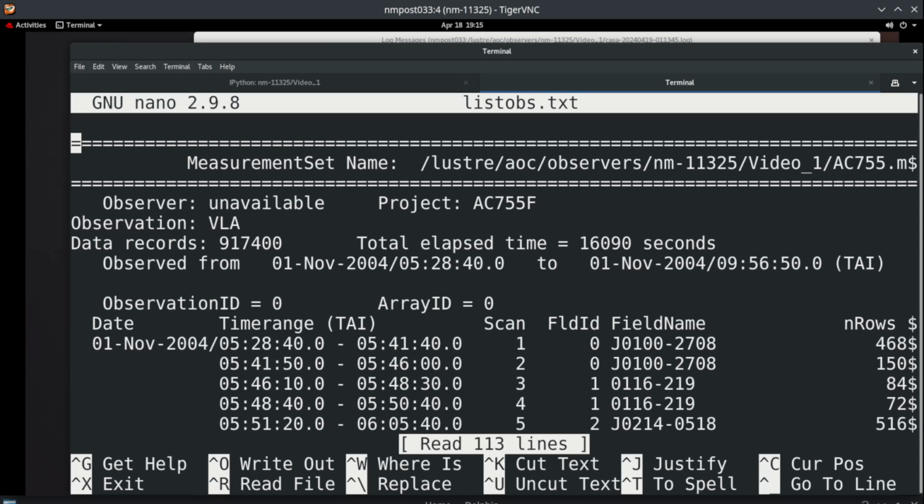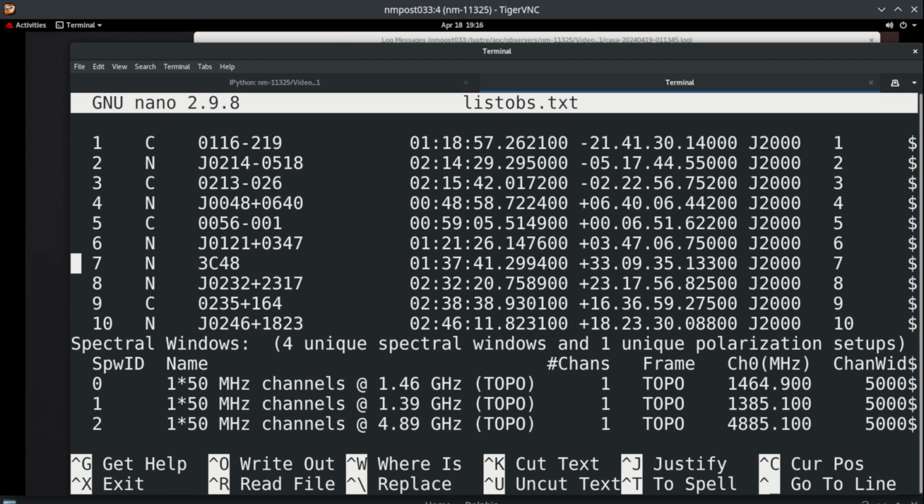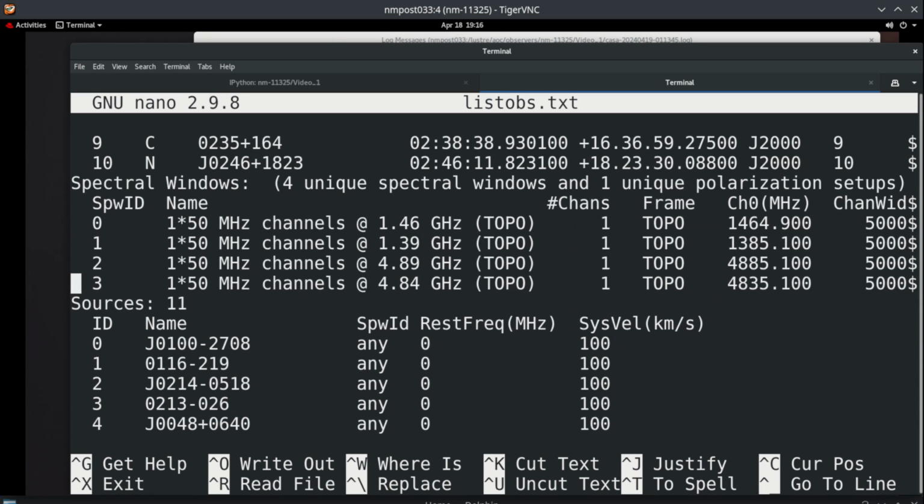So as we can see here, we have our observation information at the top, followed by our scans, followed by our actual fields. Now, as you can see, this measurement set has two different spectral windows, which we could perform calibrations on. For the purposes of this observation, we're just going to do L-band observations, so that's going to be spectral windows 0 and 1.